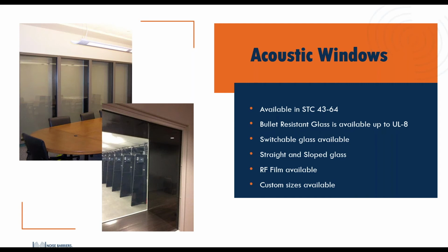As you can see in the conference room at the upper left, that one is a secure area, but a drape, or a vision blocker, has been added to that opening. So it is a secure facility in that application. And then at the lower left is a bullet resistant window, obviously at a firing range. So a number of different applications for these windows.